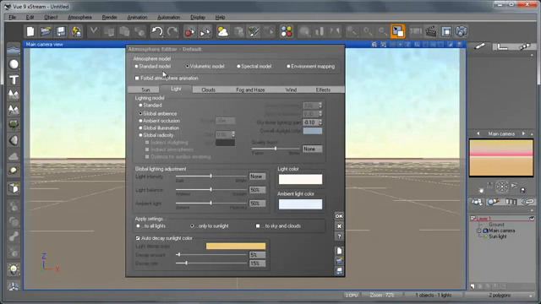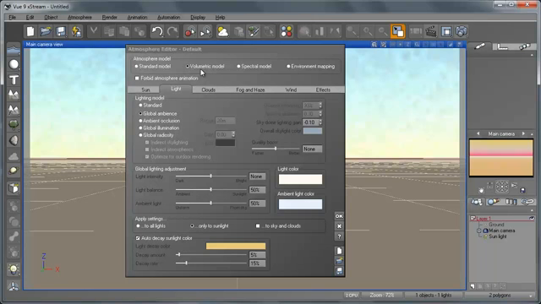The sky, unlike the standard model, is not controlled by a color gradient, but by the fog and haze and the sun's position, which is really like in real life, where the fog and haze control the color of the sky.